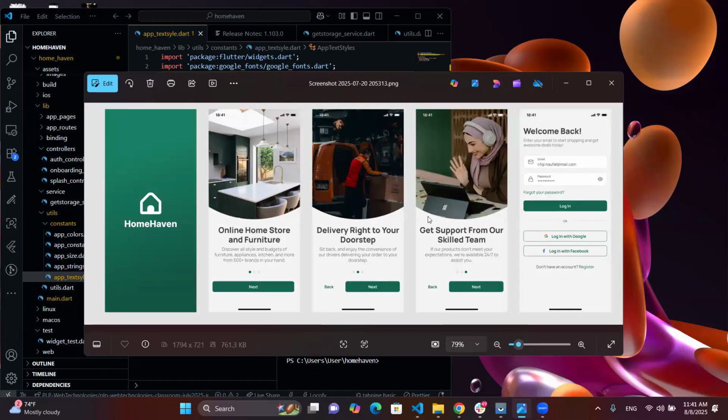App title. This large text with fonts like this.